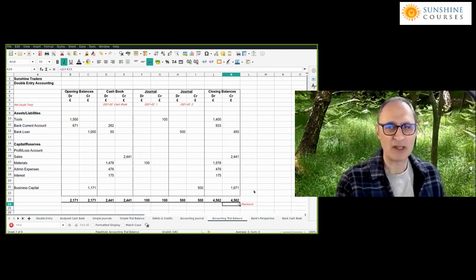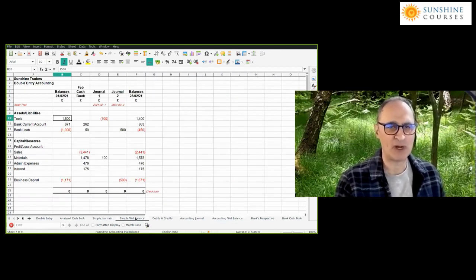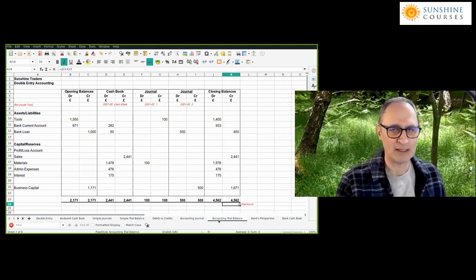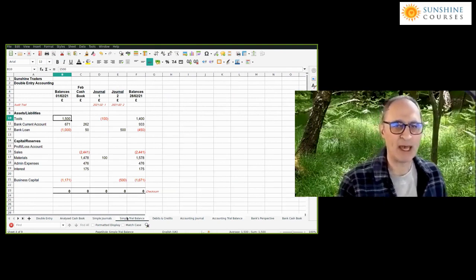Personally, I find this so difficult to understand. Even though this is the formal trial balance, I always use the simple one whenever I'm doing my own accounting, if I'm doing a manual set of accounts and I don't use computerized accounting. So even though this is the correct way of doing it, and if a sniffy accountant comes and says, oh, you're not doing this properly, this is what I do whenever I'm doing my accounts if I don't use computerized accounting.